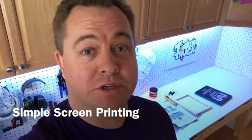Wanted to take a moment to show you about our screen printing with children program. The normal screen printing process uses photochemicals and a long drying process and a development process. It's not really conducive to doing in a single session.